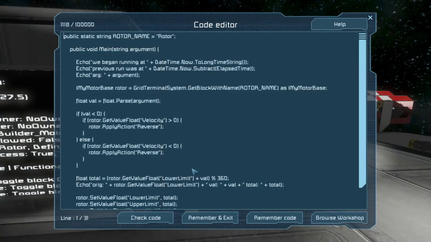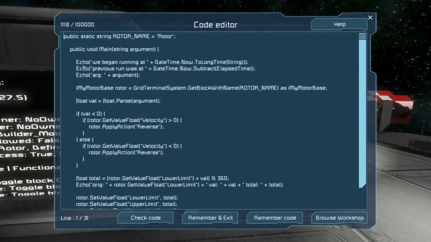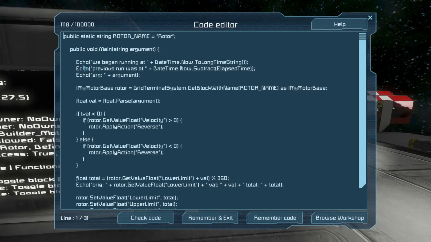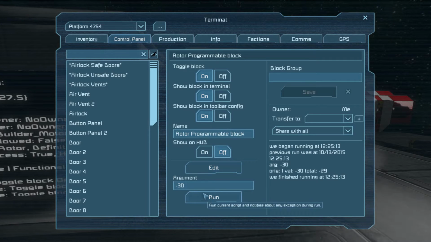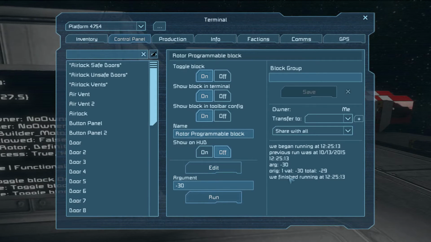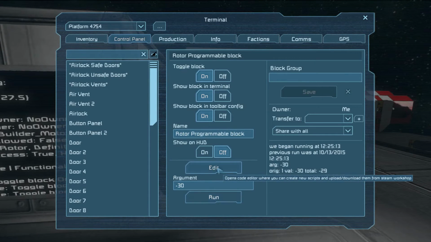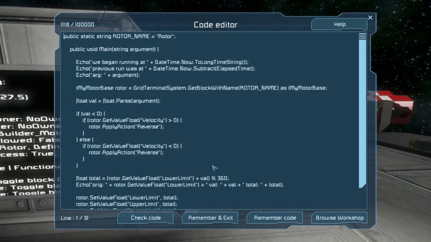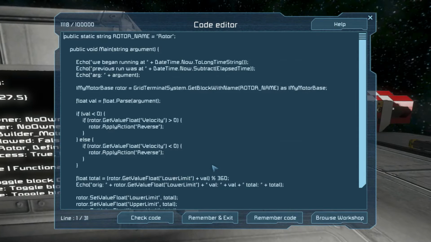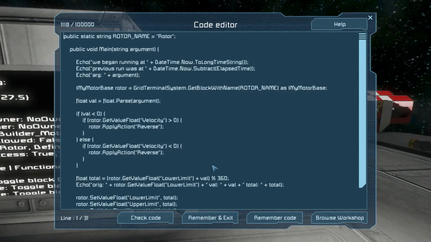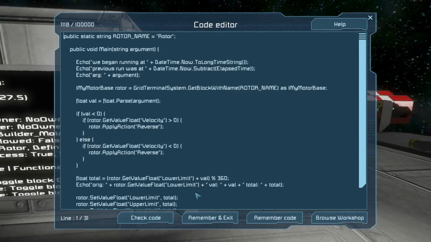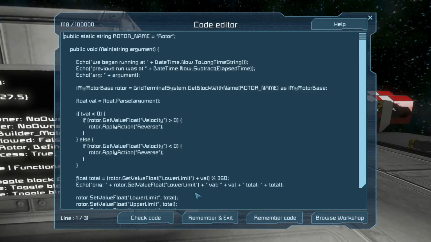Okay. Let's look in the programmable block. The first thing I do, I've been starting to do this since I discovered the echo command. Since they added in the echo command, and then I started doing programmable blocks again. The echo command, if you run it, will put that information right here. Whatever you echo out, it throws it right there. So if you have an issue and you want to know if you got to a point, echo "got here", and then run it. If it displays that text, it tells you it got there. That's a lot of what I use it for.